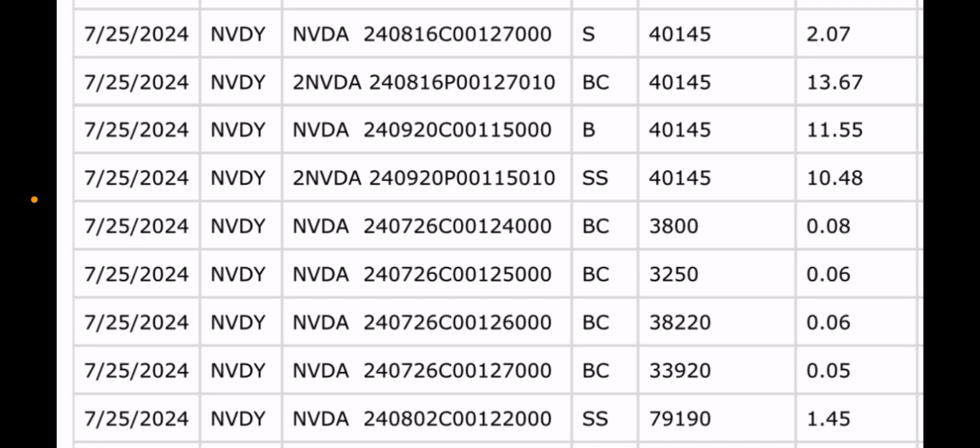So they decided to close out a portion of their synthetic position, open a new position, and leave it at that. I mean, why? I don't know. Maybe it was strategic. Maybe there's a tax benefit. Again, I don't know. We'll take a look at the numbers and we'll go from there.